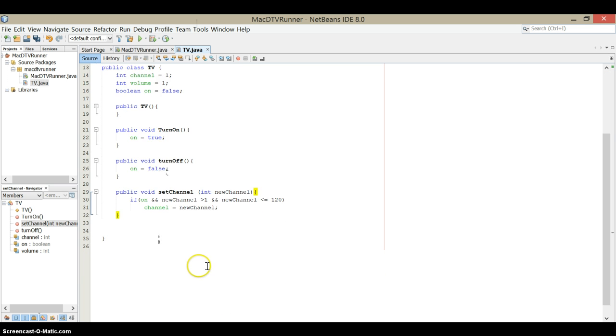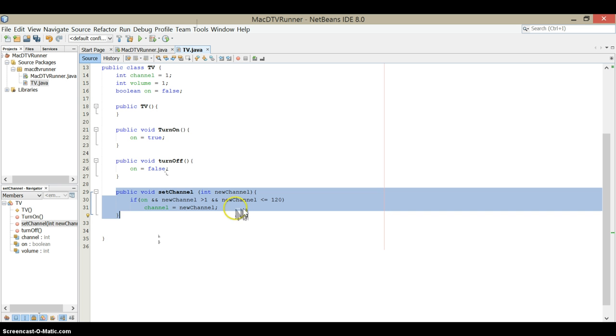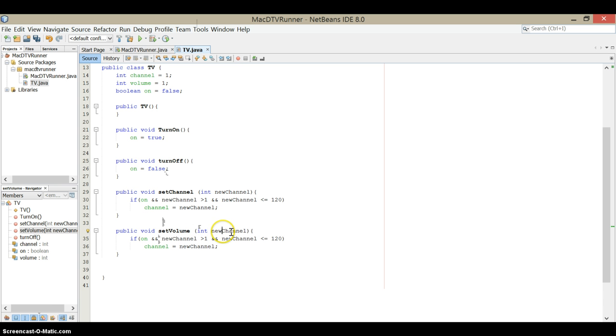We also want to have a method to set the volume. It's going to be really similar to this, so I am going to copy that. I'm going to call it set volume. And we have a variable called new volume that we want to set the TV to.